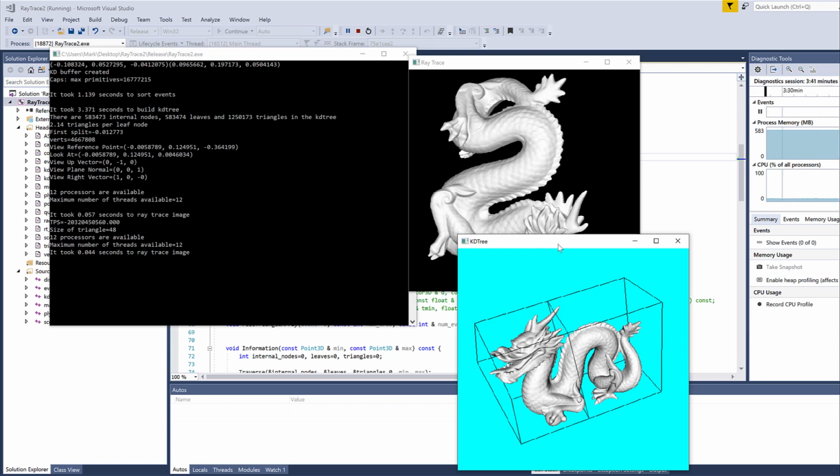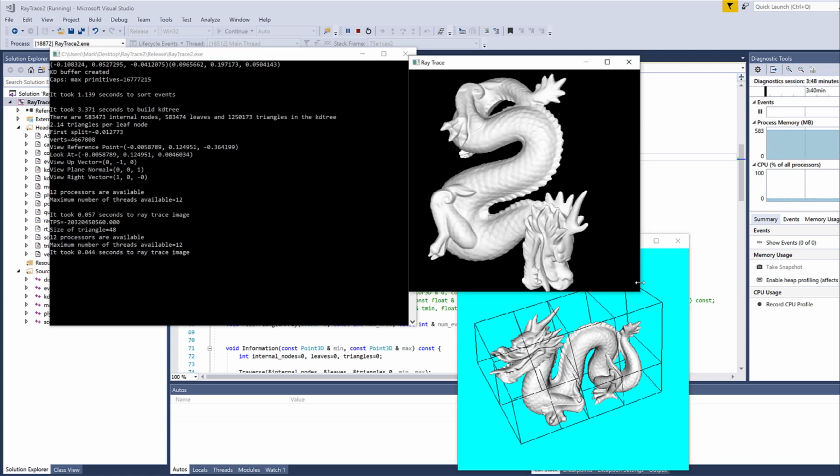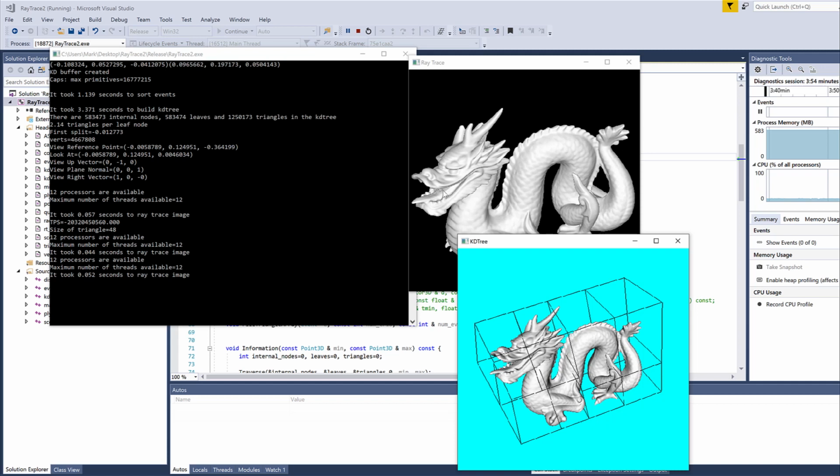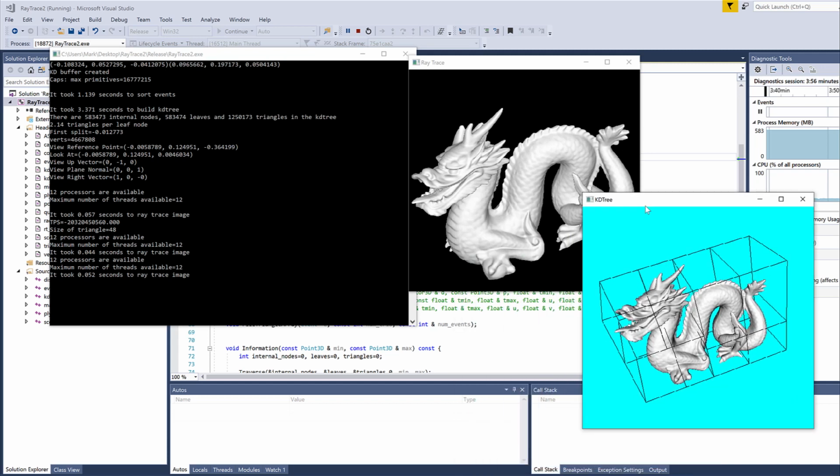on that data structure. So let me just hit the ray tracing key again. I don't know if it's going to do it because I think this is still rendering the nodes. So it's just catching up with my mouse clicks. Ray trace, and there you go, the view has changed again.